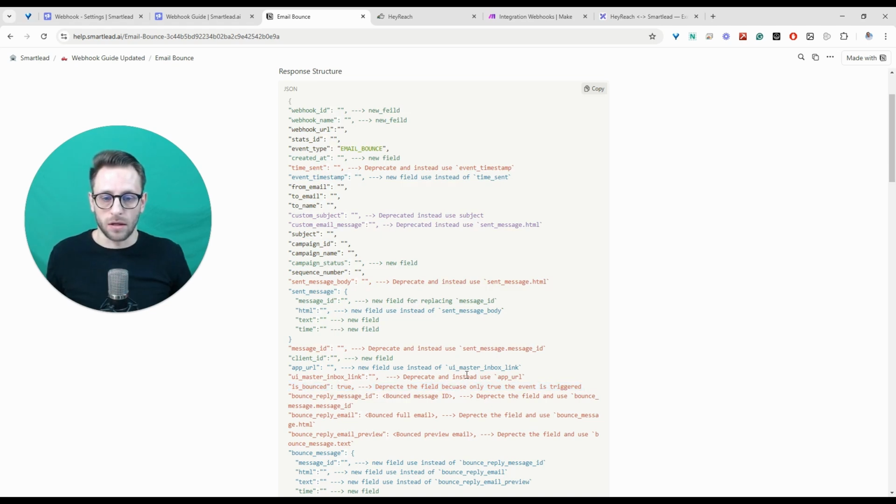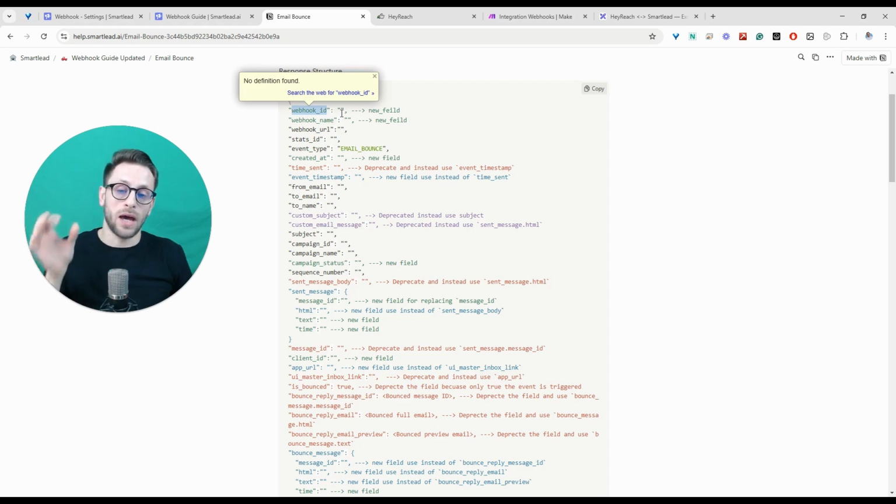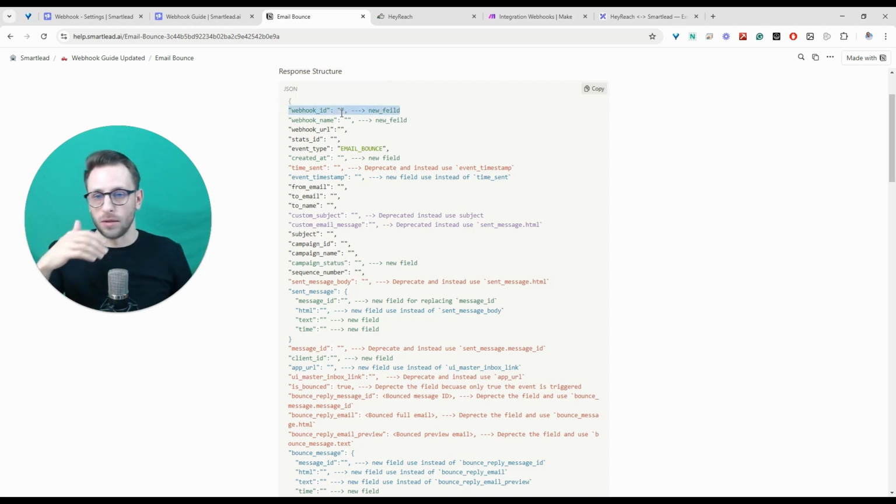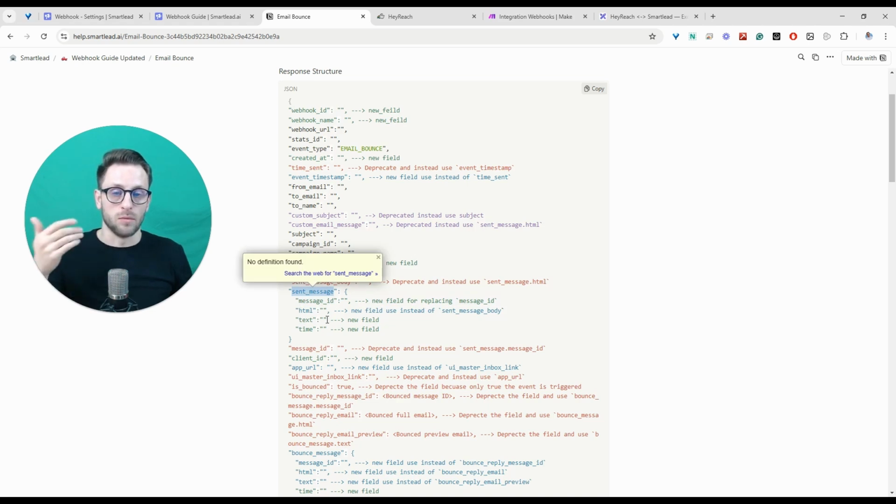This is just documented things, that some fields or properties or key value pairs, however you want to call them, are deprecated, removed, some were added, etc. So everything revolves around these keys on the left side of the column, and on the right side is the value, or you can call it property, and we have curly brackets in some places, which means this is a group that describes this in more detail.